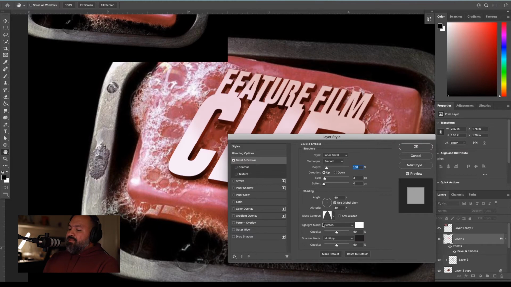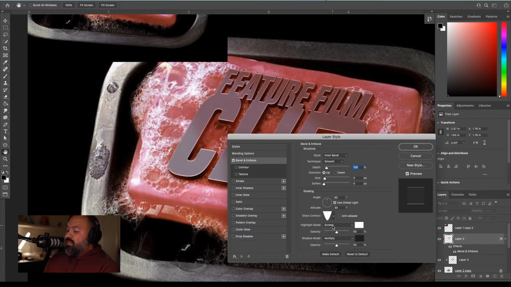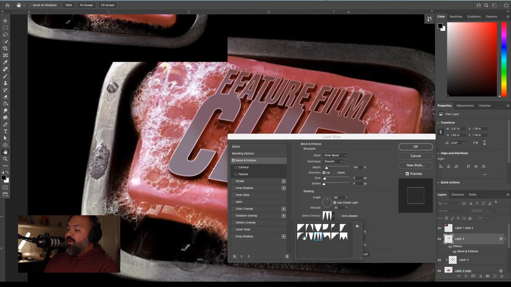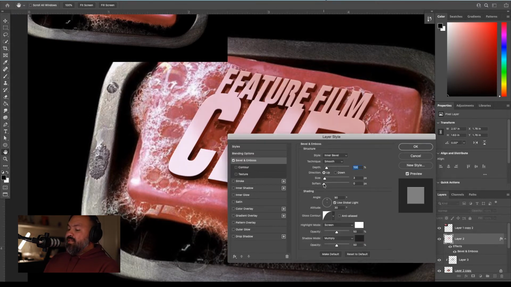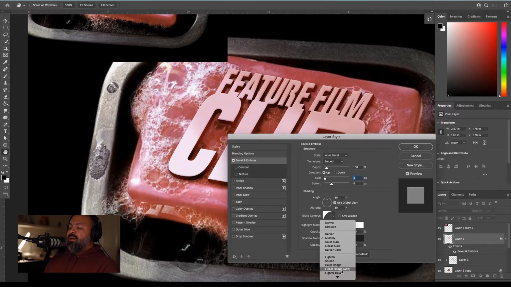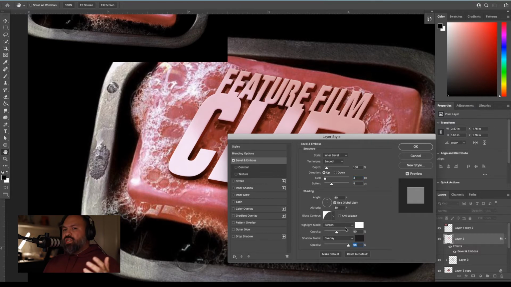So I did add a slight bevel to the edges using the effects layer for bevel and emboss, and I played around with some of the highlight modes trying to get something smooth and natural, because there's not actually a lot of that in the original reference. But I felt like it was going to make a difference on mine, just so I can get some more highlights and variations rather than just the shadows and things that I drew over it myself. So I really just wanted to make it super light and subtle, just to give it a little bit of curve on the edges.